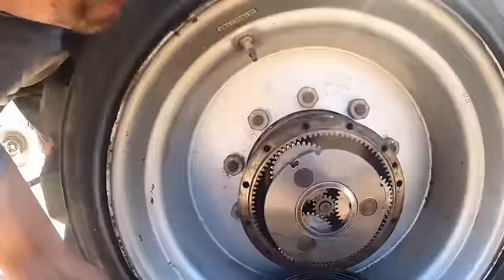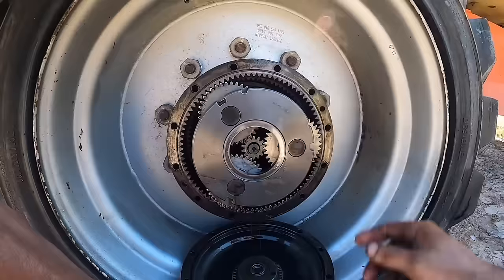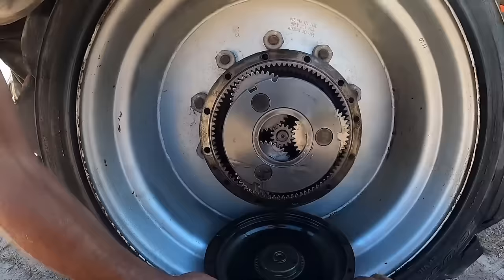This is the same people that diagnosed it as a blowed turbo. They don't even have a turbo, but yeah. That's much easier. Yeah, it is. Much easier. All right, you guys see how it works. We're gonna go around. We gotta do the other three that way. We do not have gear oil here. We'll have to round up some gear oil some way, shape, or form, but okay.